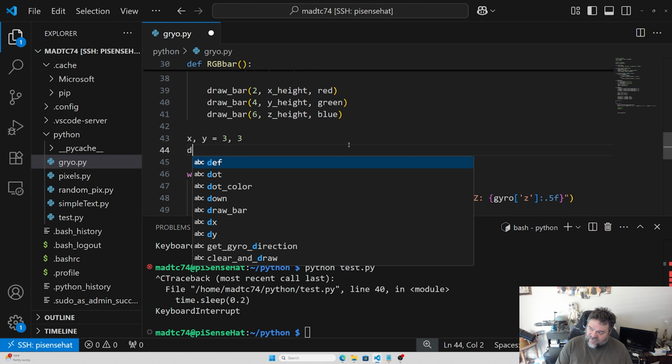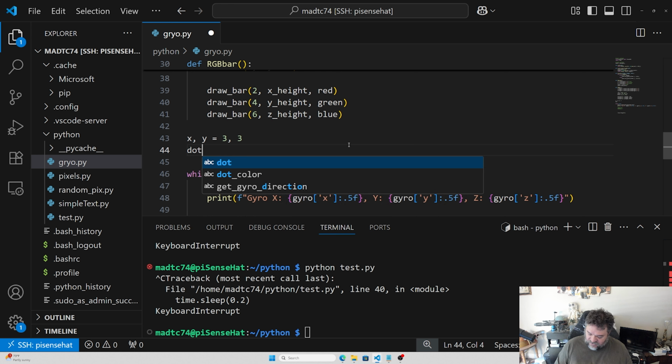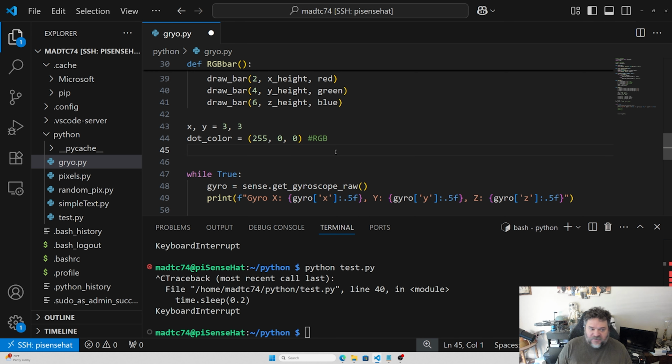Then we have the dot color. And we're going to make this a red dot. So we'll just make it red. You can make it any color that you want, because remember, this is just RGB. Okay? So we have that.